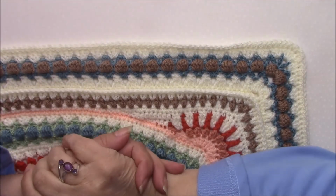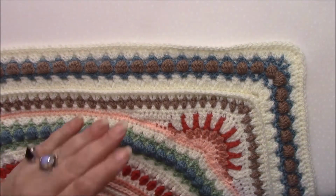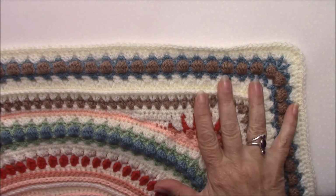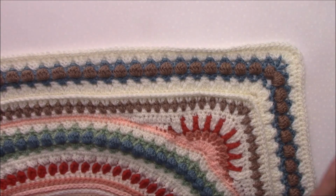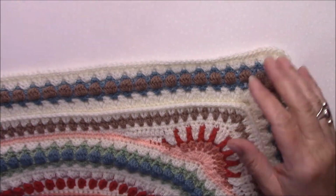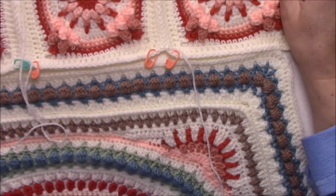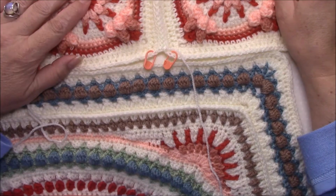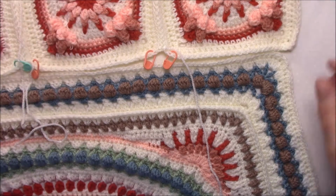Okay, at the end of round 51, I suggest you work away any tail ends that you've got so far on your centre square, just to make things neater and easier. If you have a look at the pattern PDF, you will see that it's given a diagram showing how to join your squares.